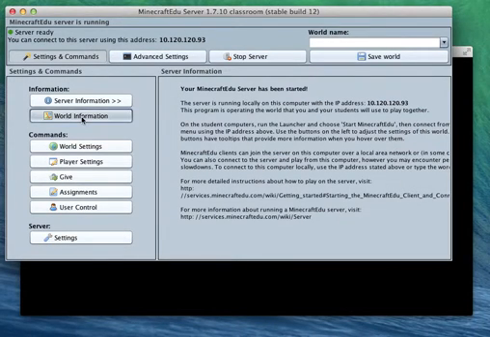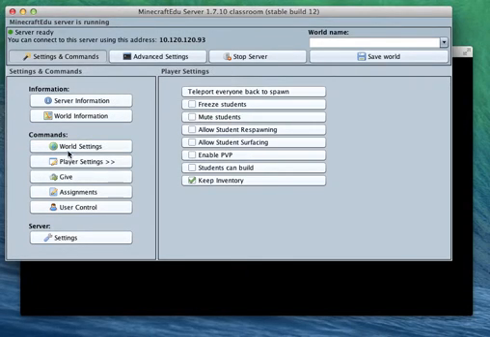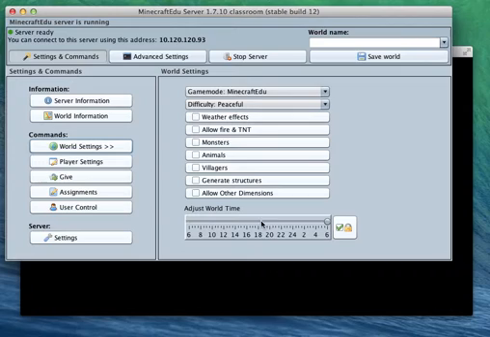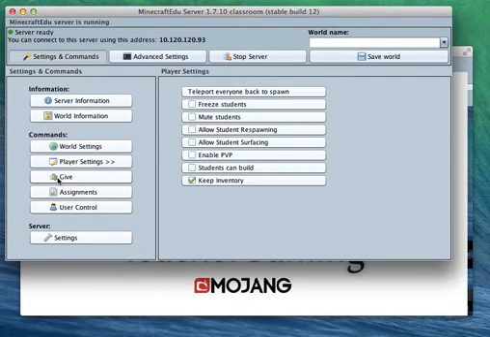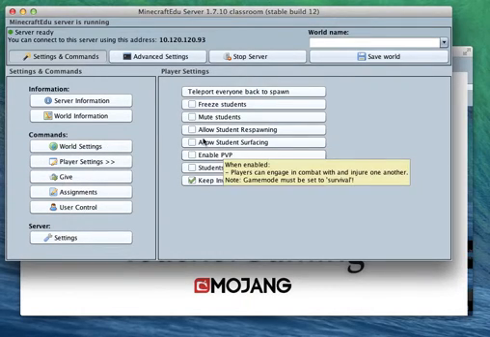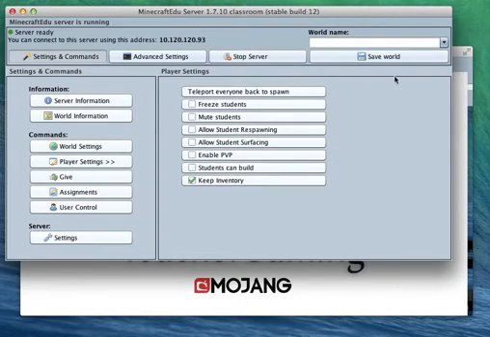You can also go through your server settings and set some other things, for example your world setting. If you wanted the time to always stay noon, so you always had sunlight, you could lock that. There are some other options, like allow student servicing and respawning and so forth.